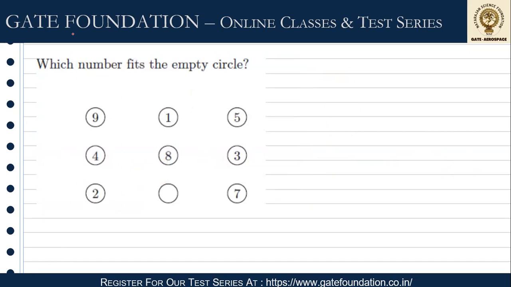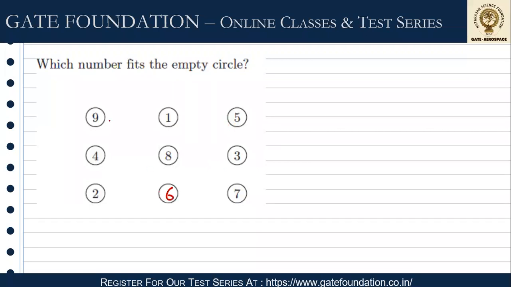Try to solve this. 6. That was quick. Very good. Yes, that's correct, because 6 is the only number which is missing out of this 1 to 9. That is the first logic. But there is one more logic that goes correct for this particular shape. Let's say I write down 6 over here.